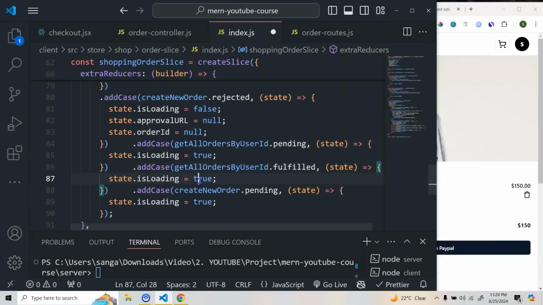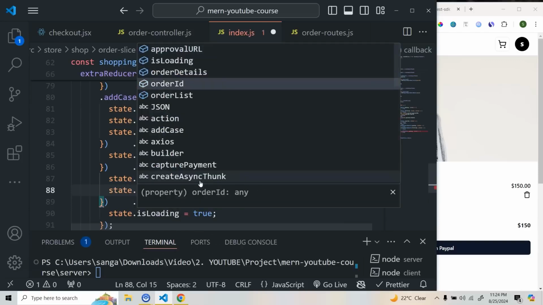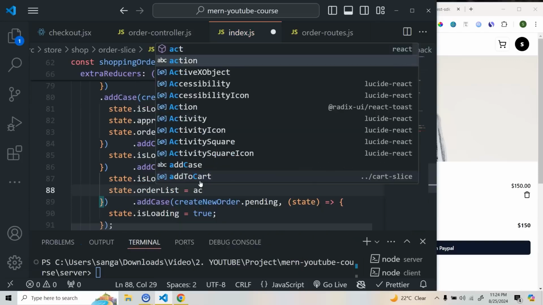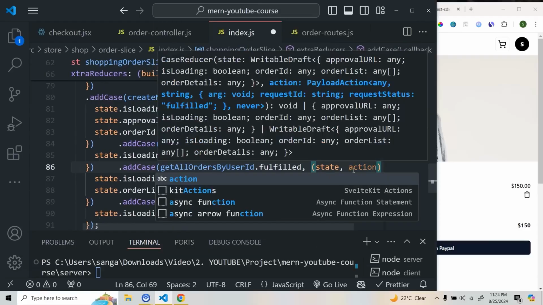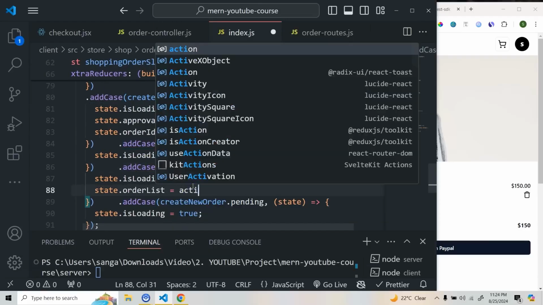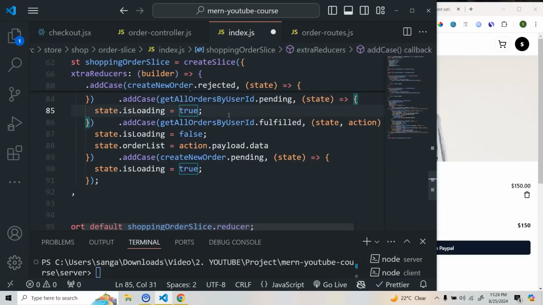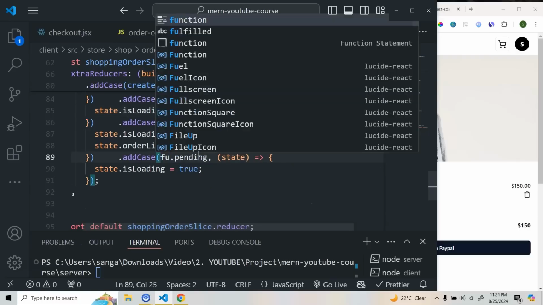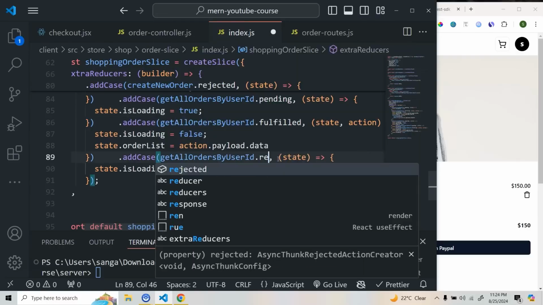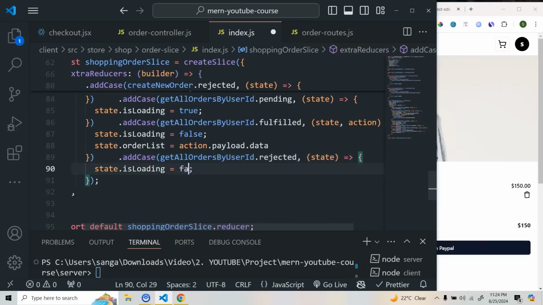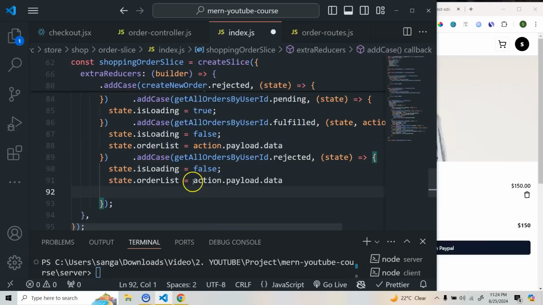So state.isLoading will be false, and state.orderList will be action.payload.data. Okay, and when this is rejected, that time this will be false, and order list will be empty array.